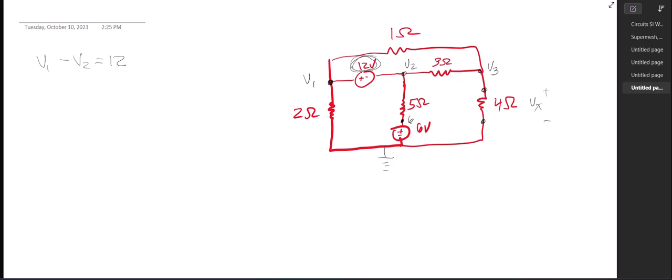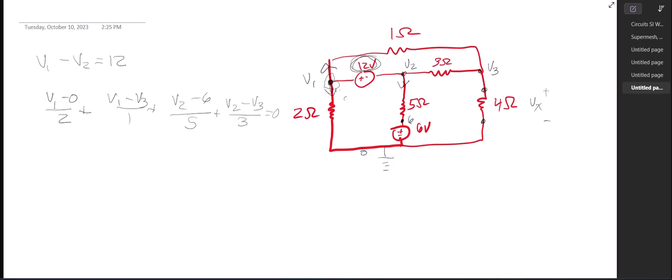Then I'm going to write my equations for both V1 and V2 in one equation. So starting at V1, going down, if I called this ground, I would have (V1 minus 0) over 2, plus going up, I would have V1, and the voltage on the other side is V3, so (V1 minus V3) over 1. And then I don't include the middle branch because I already have that taken care of. And then I continue on with V2. Plus, from V2 going down, (V2 minus 6) over 5, because I know the voltage on the other side of the 5 ohm resistor is 6, plus (V2 minus V3) over 3 equals 0.